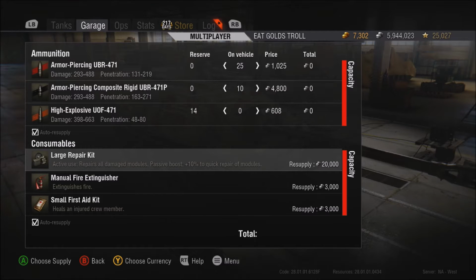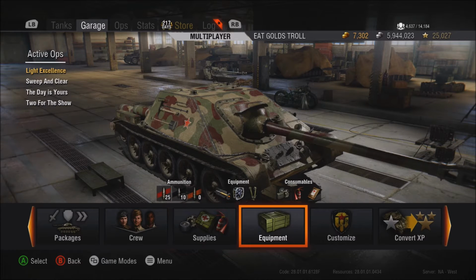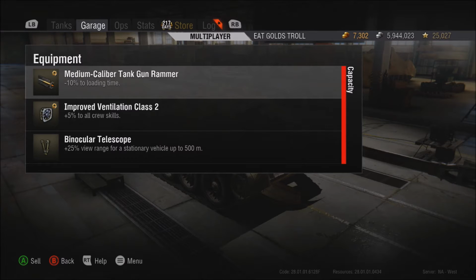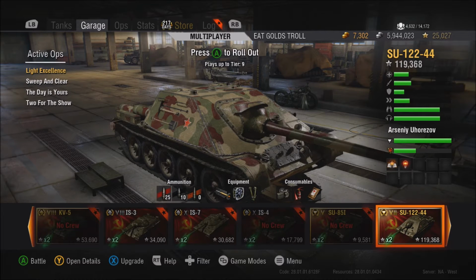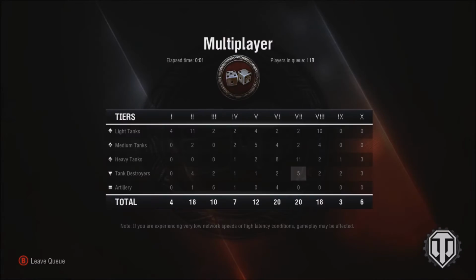Use that just to avoid the actual cost of a repair kit. You get the active effect of that. We're going to go with vents, binoculars, and the gun rammer. Binoculars, we've only got a 330 view range, so we'll try to kick that up closer to the 400 range if we can with that binoculars.